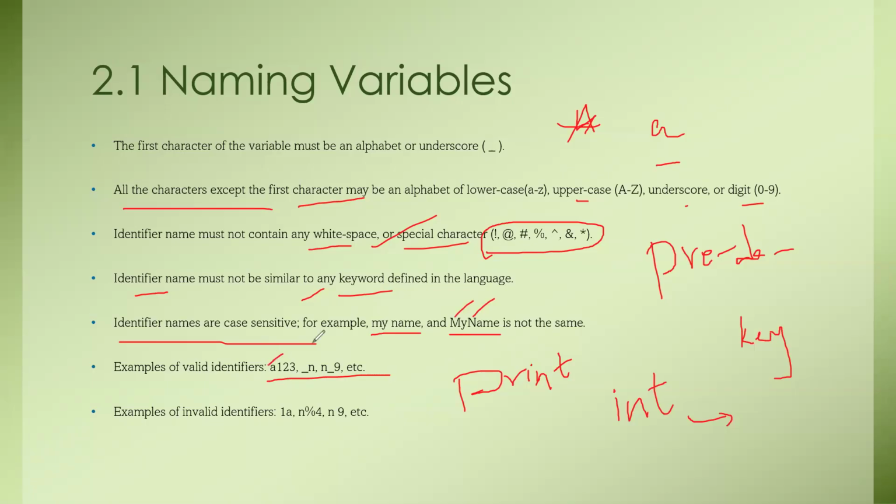It can start with the alphabet. It can start with the underscore like this. It can have some numeric values also in the variable name, but you cannot use a number as the very first character. It should not have any special symbol or any white spaces in between the variable name. So these are some examples for your variable declaration.